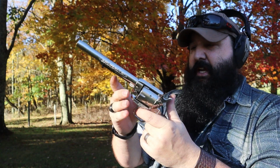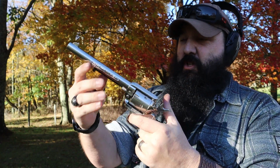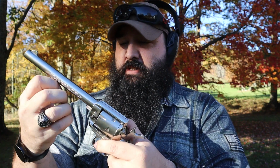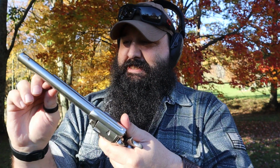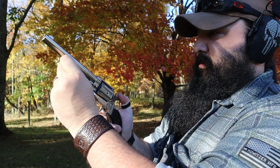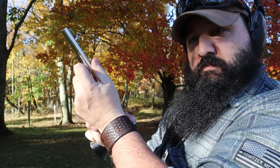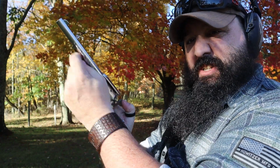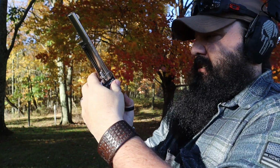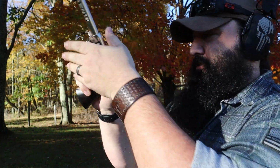The only complaint I have is when you're unloading it, sometimes the rod right here could get a little bit, well, it's doing it right now. A bit sticky. There it goes. Kind of hangs up a little bit. Could be polished a little bit better. You can hear that. But the action feels good.